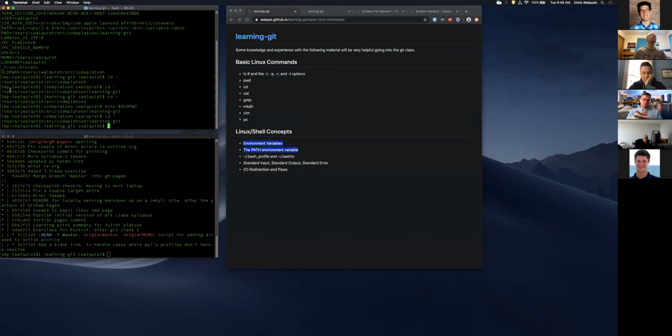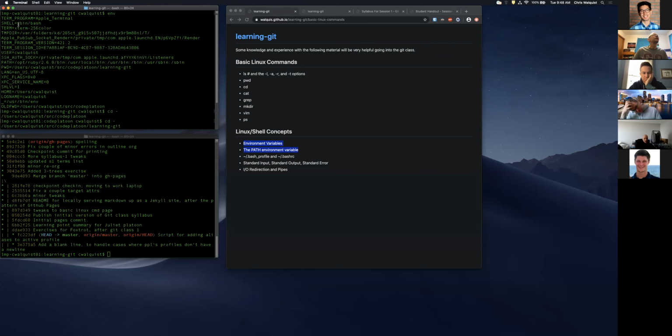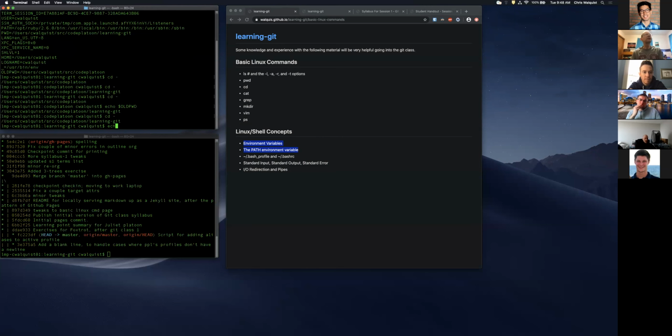PWD. So the most important variable here is PATH. Well, I mean, most important one to learn about, I should say. So PATH is how Bash finds what it should execute. So you see this value here that PATH has. Let me just echo it out. That's probably going to be easier.